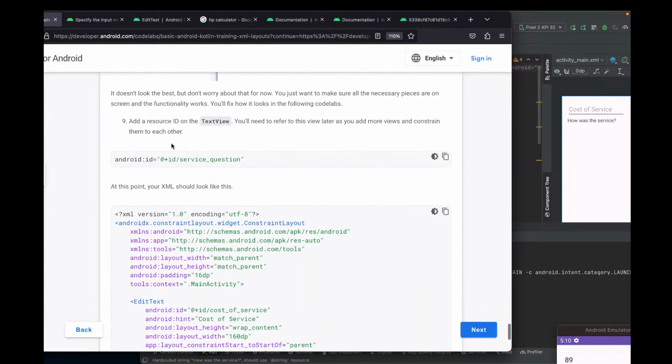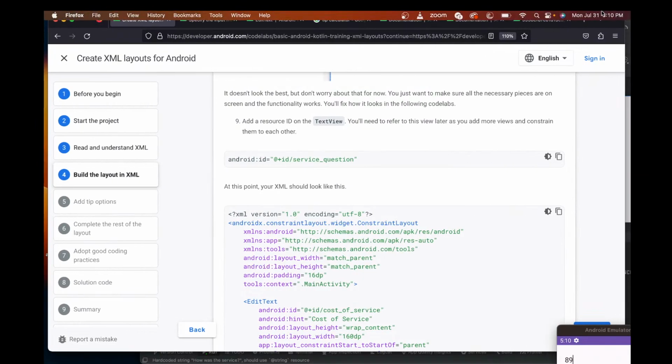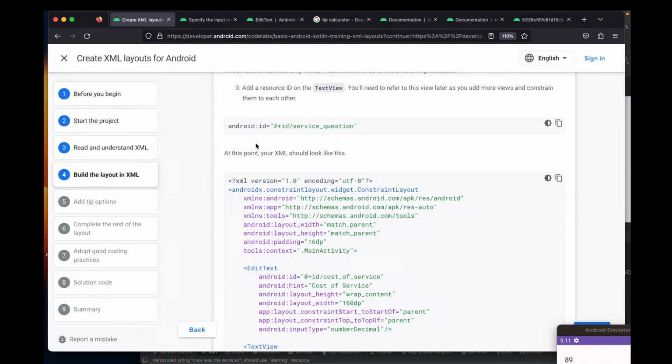It doesn't look the best, but don't worry about that for now. You just want to make sure all the necessary pieces are on screen and functioning. You'll fix how it looks in the following codelabs. Add a resource ID on the text view. You'll need to refer to this view later as you add more views and constrain them to each other.